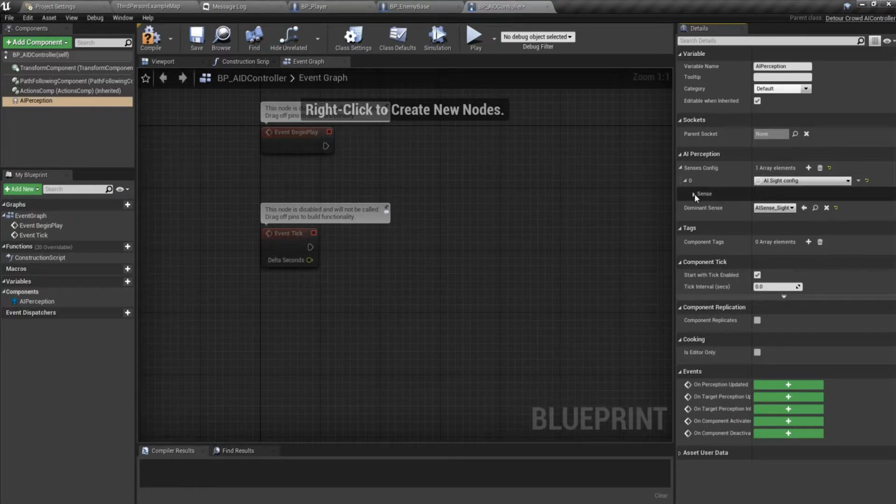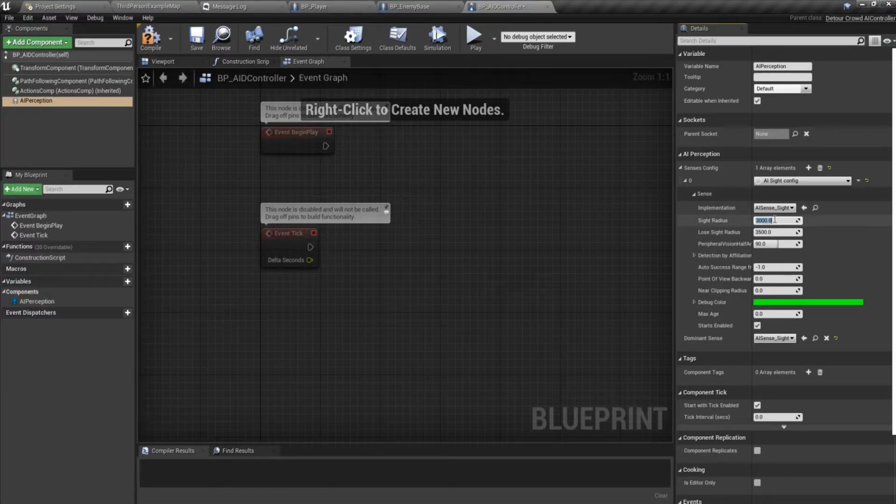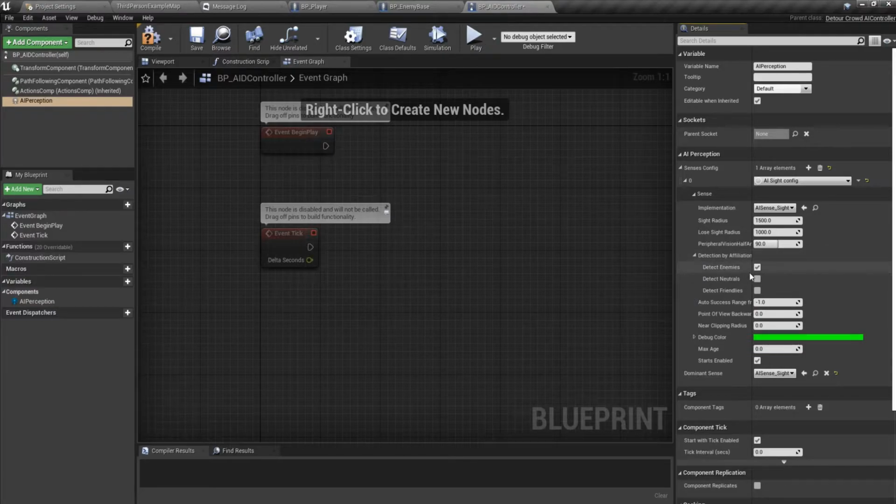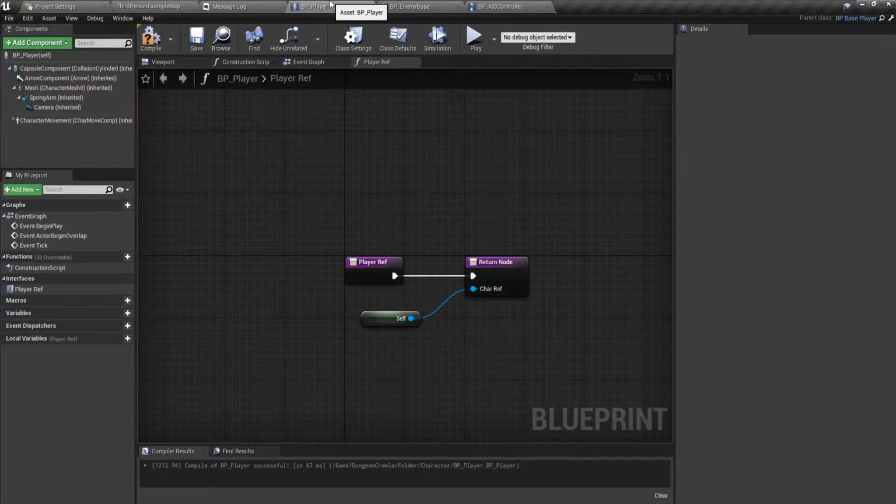Click on this drop down on the senses, make it 1500. I'll make it 1000 as the lose sight radius. And detection by affiliation, make sure to detect enemies, neutrals and friendlies. And save.